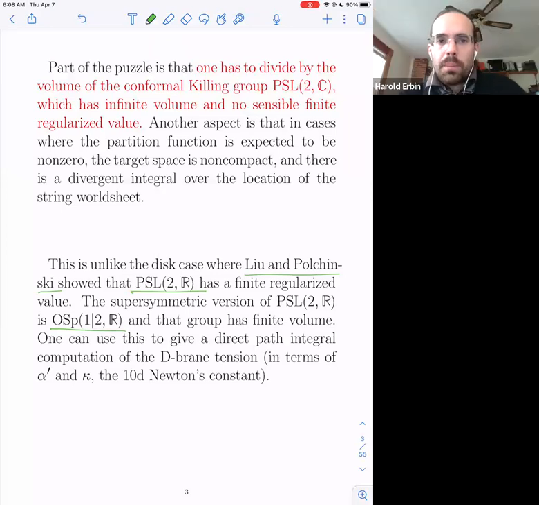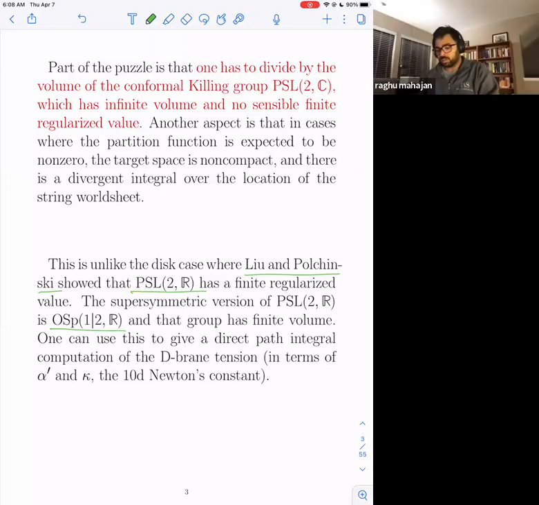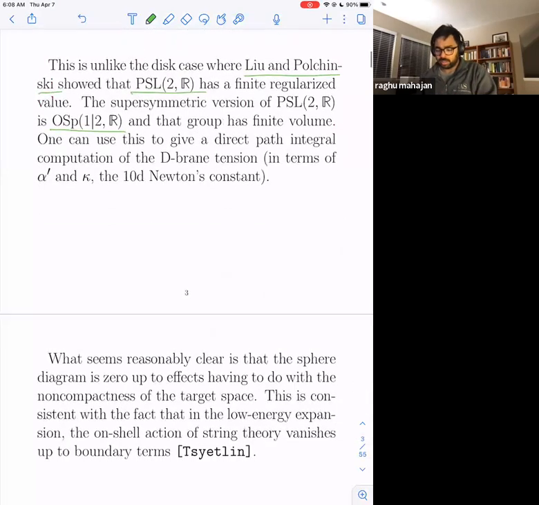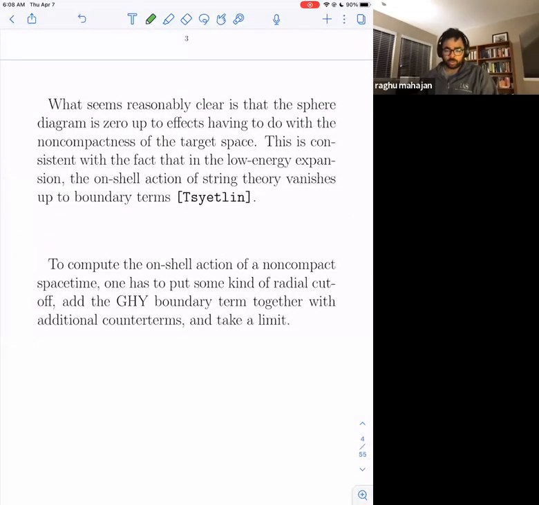I was looking at his paper and could not easily find the answer for the closed string. Yeah, but he mentions it in one place. But there are also old papers by Cyclin which claim that the sphere partition function should be related to the space-time action of the string theory, the space-time effective action. And I will also mention this in the end. So I'm just giving some general points.